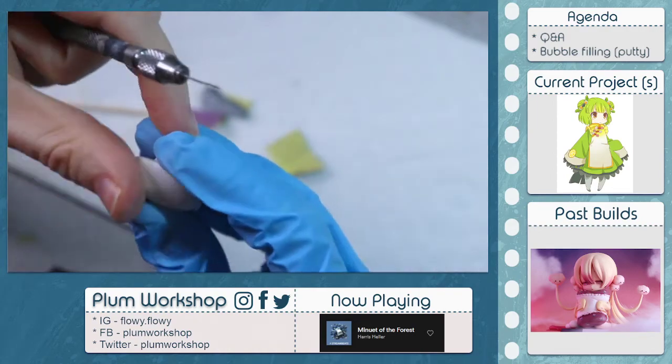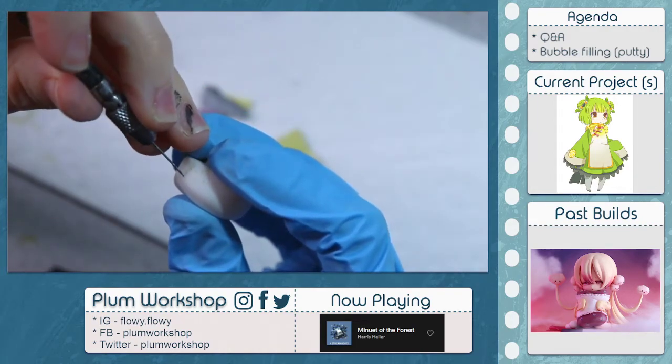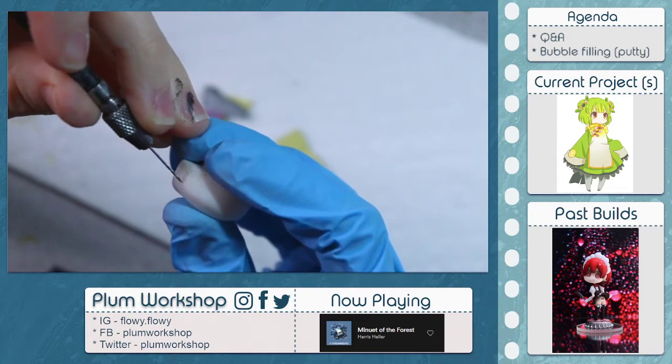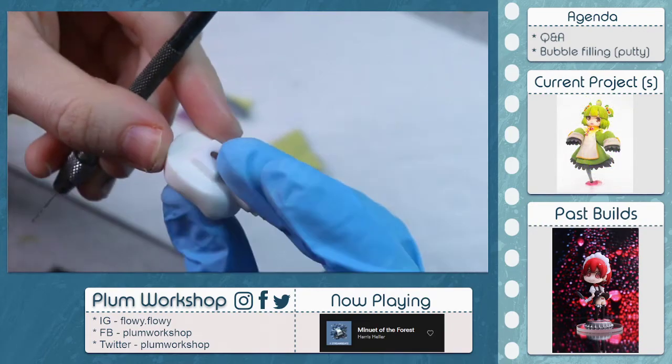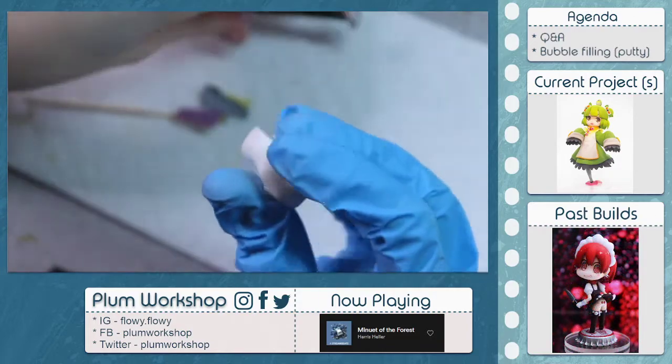Let's get it drilled out a little more. Actually 2 holes here now. Wow, one just kind of popped, so okay. Okay, so I think just those 2.